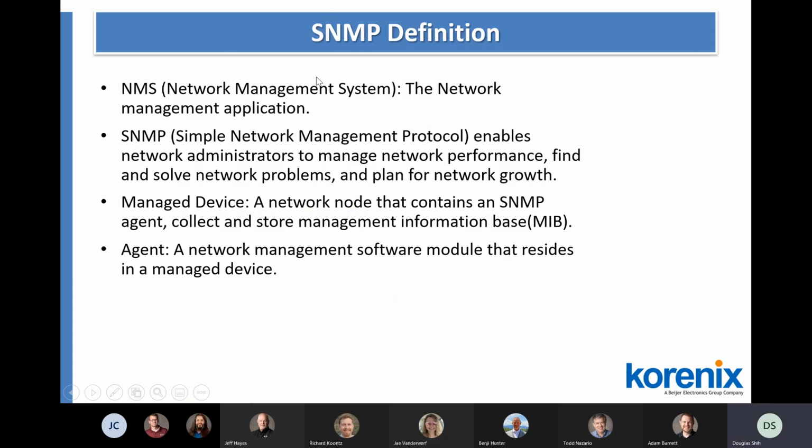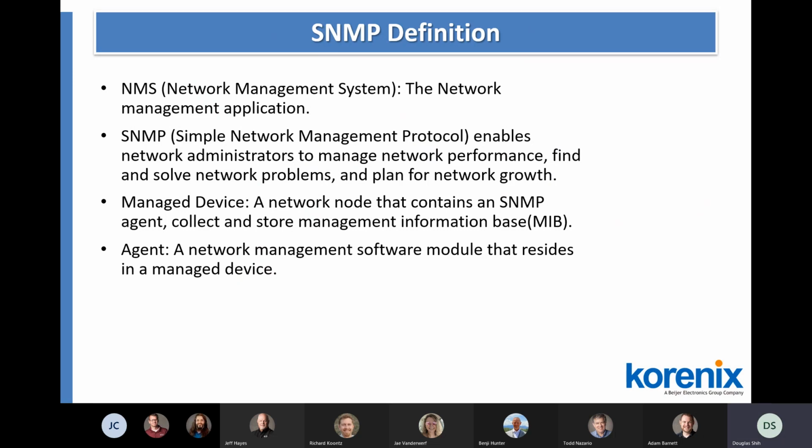And here's the SNMP definition. In this topology, we have different equipment. The first is the NMS. It's called the network management system. That is a control application in the network. SNMP is used to communicate between the NMS and the agents. The managed device is the device which has the agent installed.